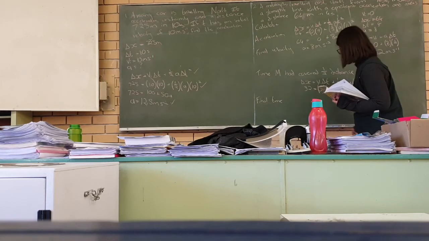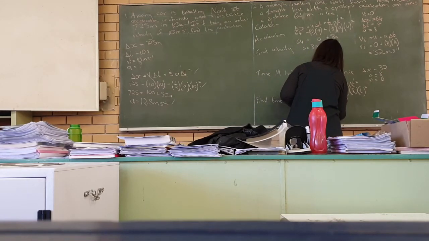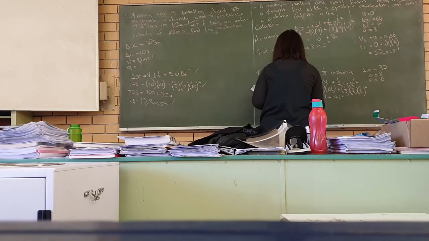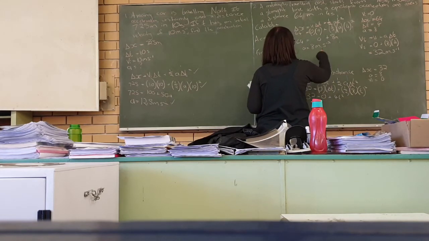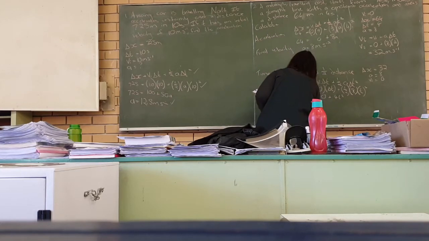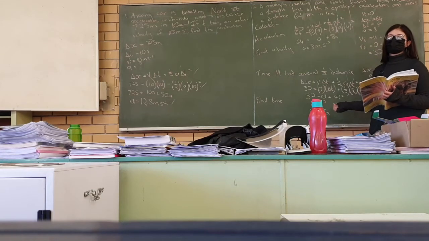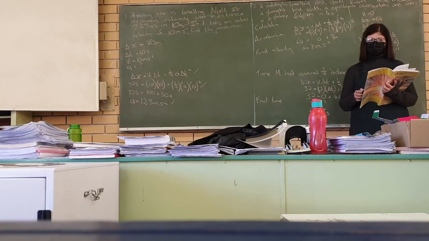It was constant acceleration. So I've got 32 is equal to 0 plus 4t squared. So 32 divided by 4. We did that somewhere already. Alright, it's 8. That's 32 divided by 4 is 8 is equal to t squared. So t is equal to root 8. Now you'll have to calculate that. You can't leave it as root 8 meters per second. You have to calculate what root 8 is. I don't know what root 8 is in my head.